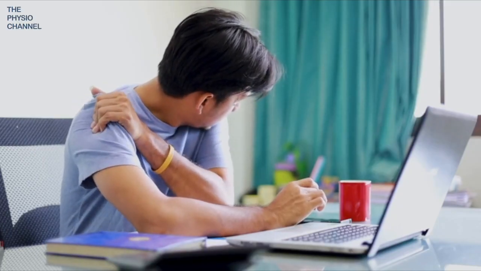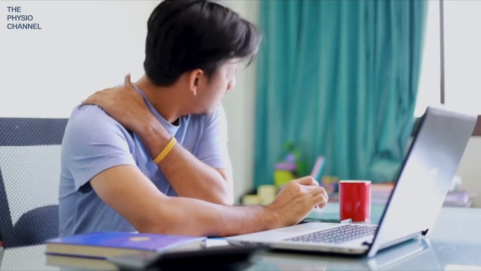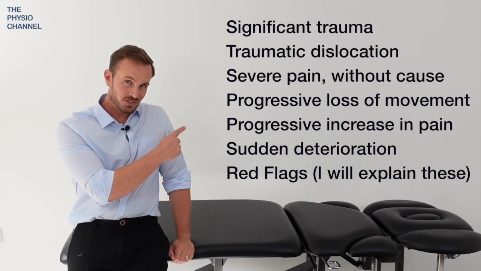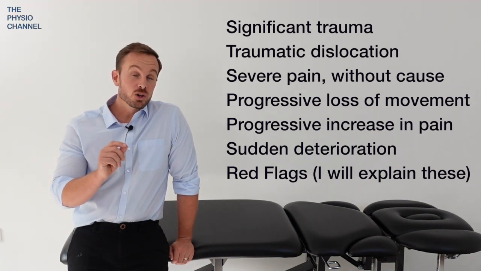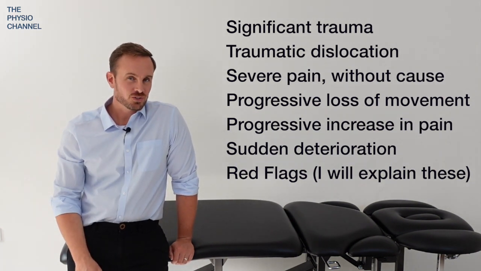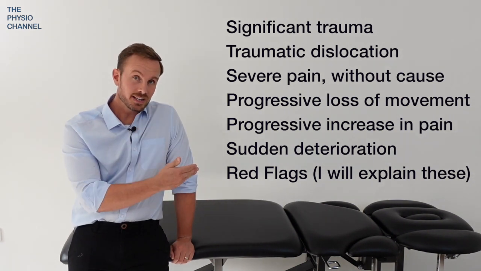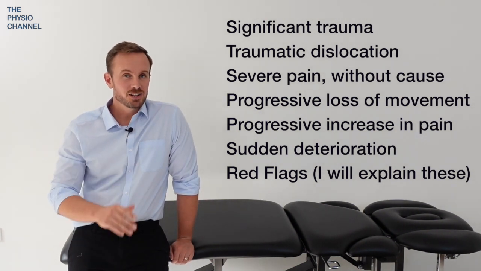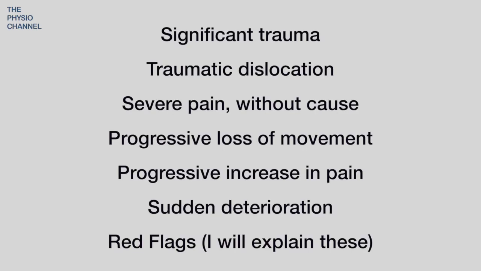So if your shoulder hurts, do you need an x-ray? In the first instance, it's a simple question to answer. If you have any of these indications shown on the screen here, then it will be either a good idea or important to have an x-ray for your shoulder. I will read through the list and then we'll go through each one in turn and look at them in more detail. So quickly reading through the list on the screen here, we have significant trauma, traumatic dislocation, severe pain without cause, progressive loss of movement, progressive increase in pain, sudden deterioration, and red flags, which I will explain further.